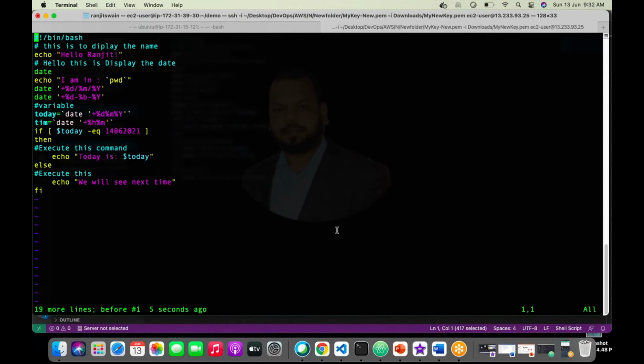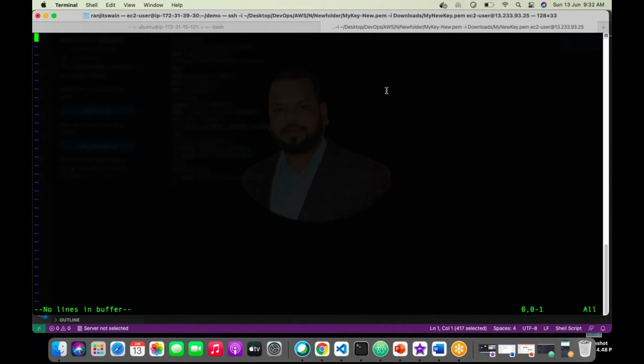What you can do, suppose my cursor is at the end line of the file, and I want to go up. In command line mode, just press :1 and hit enter. It will immediately take you to the first line of the file. Okay, and from here you have to press D, then capital G, D G.